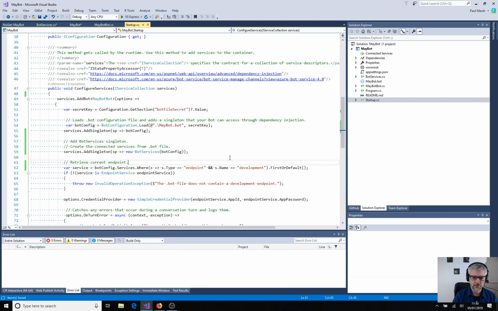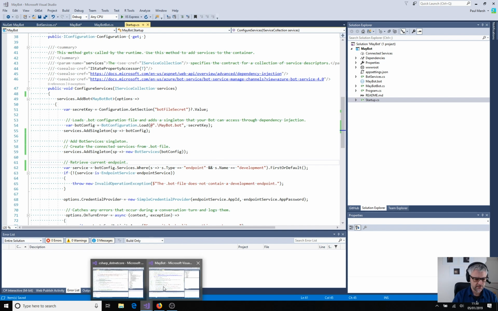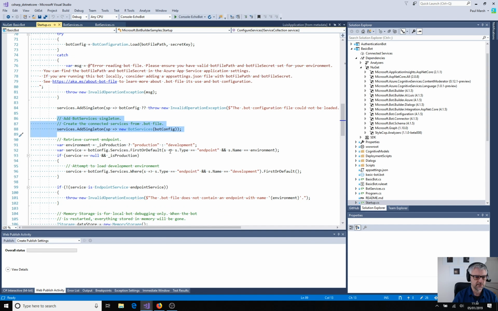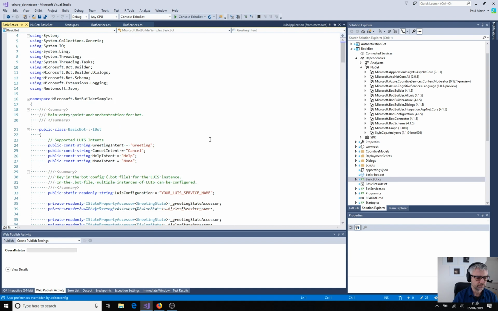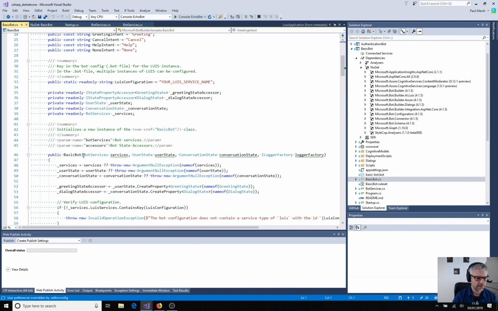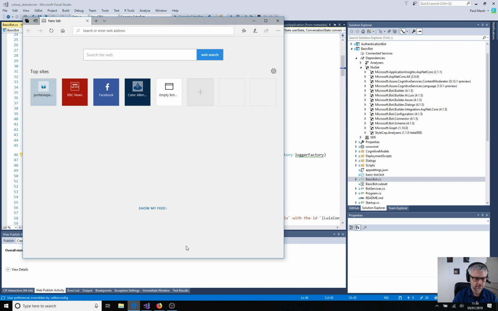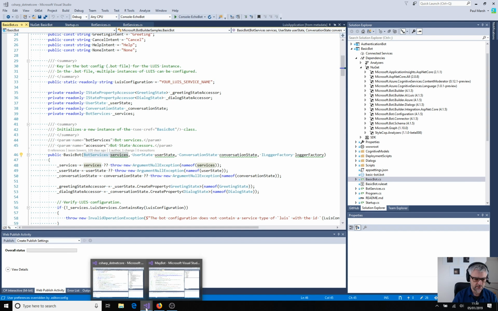Great. So now the bot needs to know about this service. So how does it do that? So if we come back into the bot services, no, sorry, not bot services. We want the actual bot, basic bot. So it's being passed into the constructor. So why don't we do the same thing? Whoops, that's not Visual Studio.